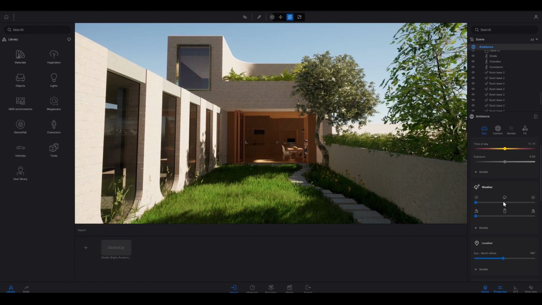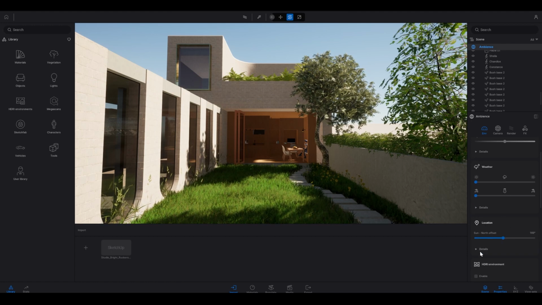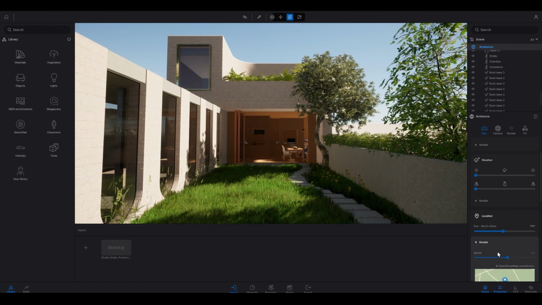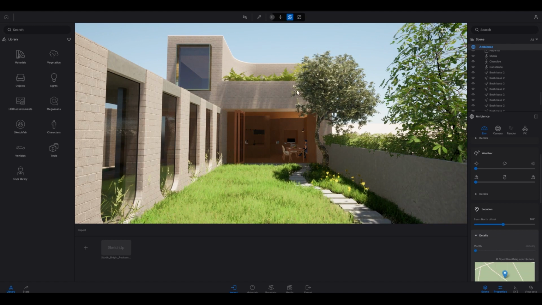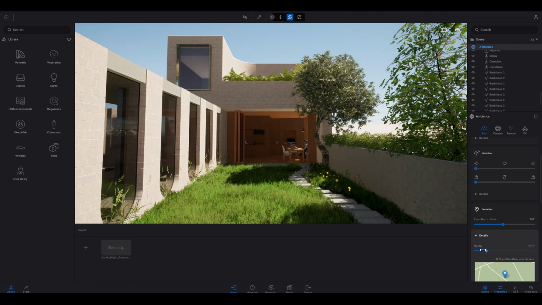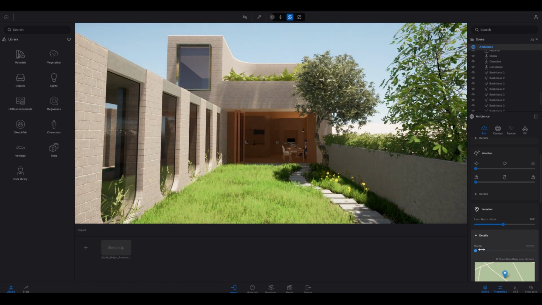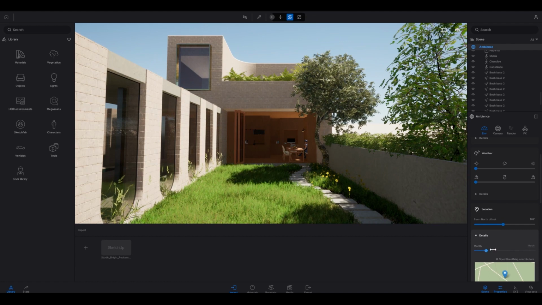It might think that you're changing from summer to winter, but actually it's down in the location settings again. Go into details, and it is the month. So most of the time I start with summer for my exterior shots, get that nice bright sun, and I can work backwards from there. You can change this around if you want to, and you notice that depending on the time of the year, that's going to change where the sun is in the sky as well.